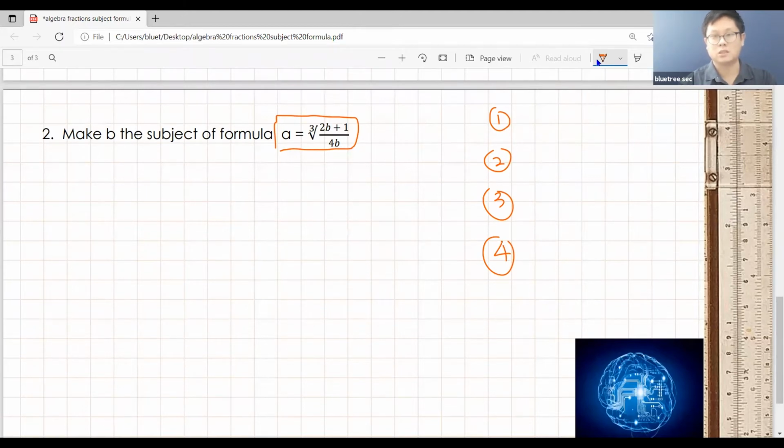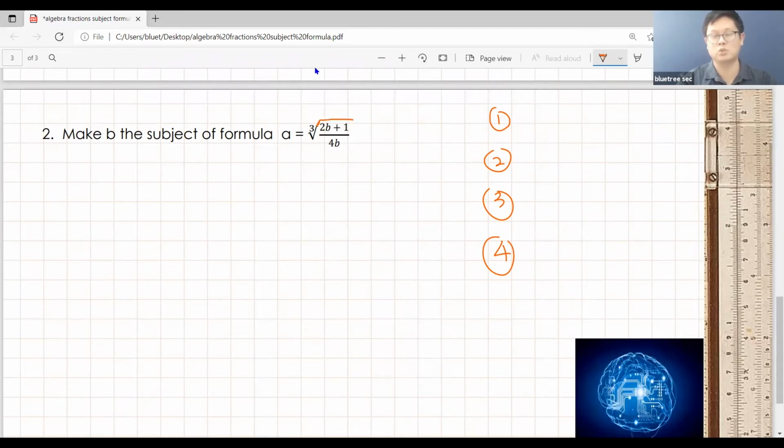So what the question is asking you to do is to rearrange this equation until you get B as the subject that you want, equals to blah blah blah on the other side that has no more B on the right side. So the only B that appears will be by itself on the left hand side at the end of the question. All right. And the first thing you want to do is to get rid of the most complicated thing that you see.